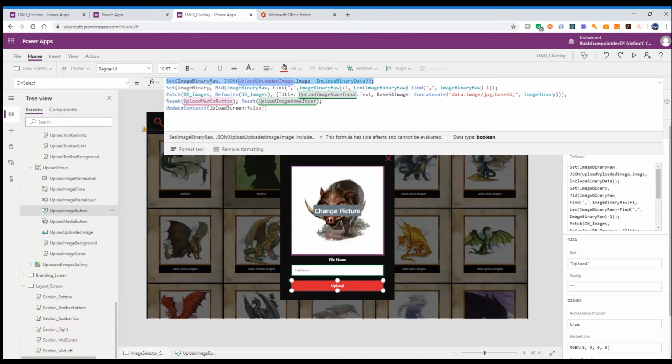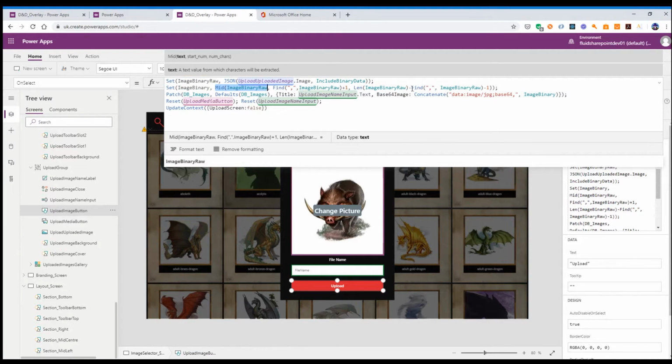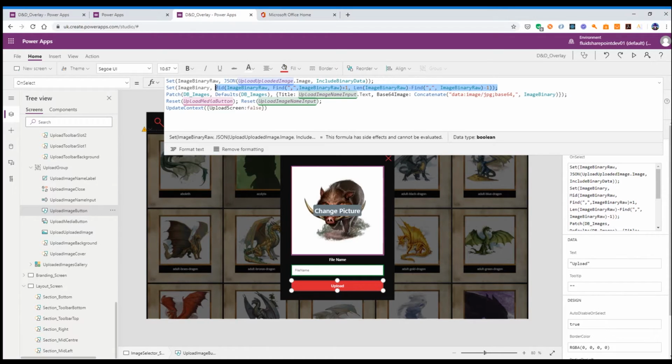I take the binary, convert it to JSON, and then using these functions, mid, find, length, which are basically methods of looking through the string, taking bits out and adding bits in that I need, I concatenate it into something that's readable by our Power App, and then update that.